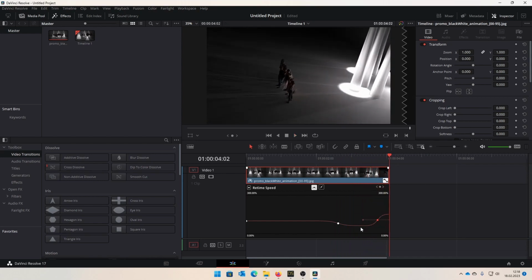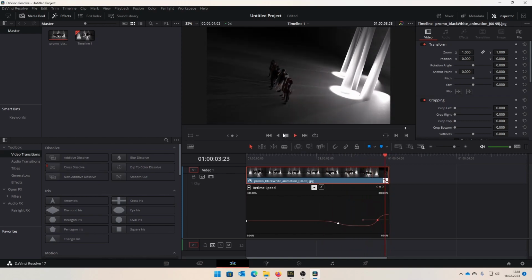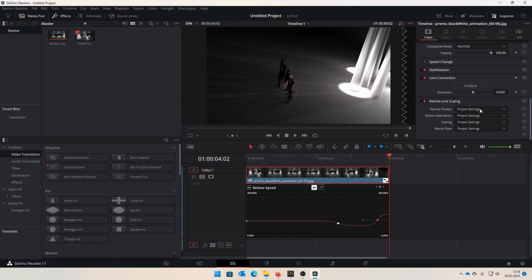Hmm. I've slowed down the clip here, and you can see that it is getting kind of buggy. It stutters in some sense. It's not going smooth. And to fix that, we can change the project settings in some sense and tell DaVinci Resolve how it should handle frames where it doesn't have any frames. For project settings, this usually means that it goes for the nearest frame. What does that mean?